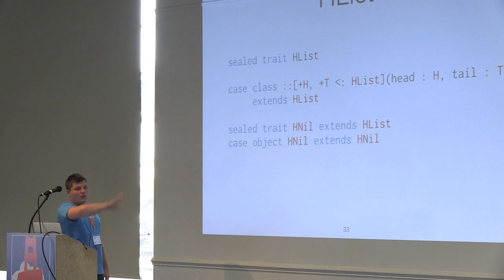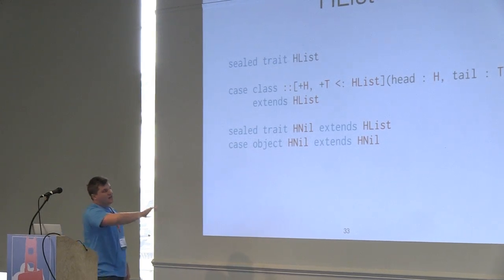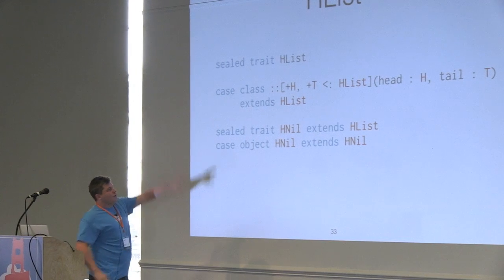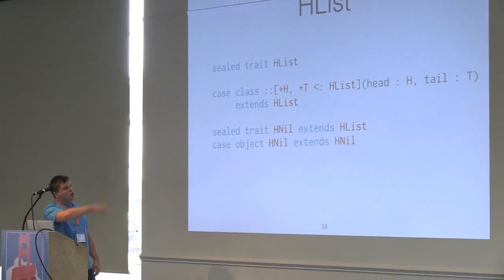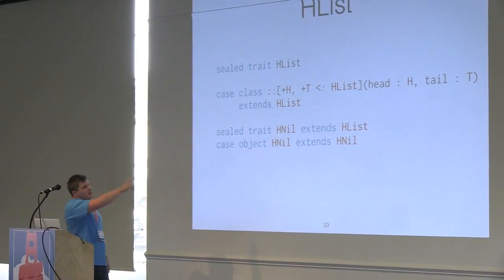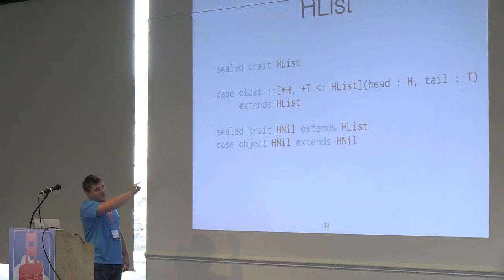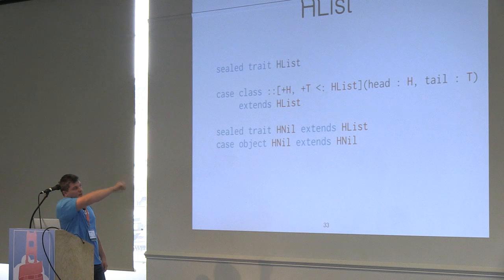First, we could ostensibly throw it away, right? If we only ask for T to be an HList, like if we remove that type parameter and just say tail is an HList, we would lose all that extra information. So the nice thing is that this bound allows us to recover some precision here, and then we can put the precision in when we construct it. So in the constructor, we only take something that types to H, and we only take something that types to T, and then we produce an HList as well.